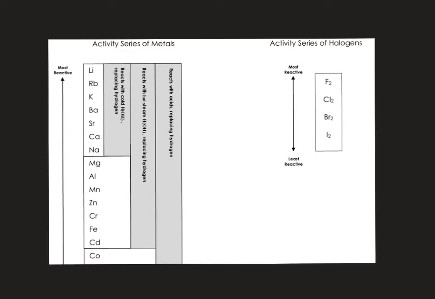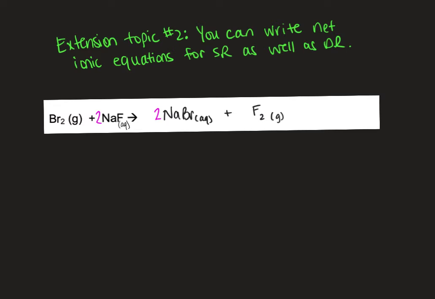On your activity series, there is a section that says reacts with acids. And because aluminum falls within that section, go to your activity series. There is a tiny activity series for the halogens. So the ones of interest are the F2 and the Br2. So fluorine is more reactive than bromine, meaning if it has a chance, fluorine is going to end up as part of a compound. This one's going to go pretty quickly.